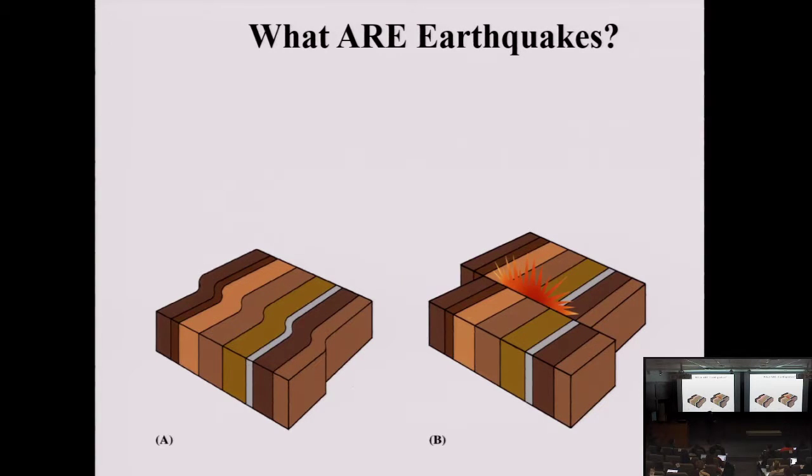You can define earthquakes in many different ways. It is the elastic failure of rocks. So the failure of rocks in an elastic fashion is an earthquake. What you can see here is that these rocks are bending, right, in picture A. All rocks, when you expose them to this differential stress, are able to bend. And the amount of bending that they can have before they break is related to their material properties.